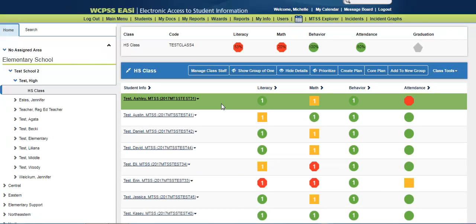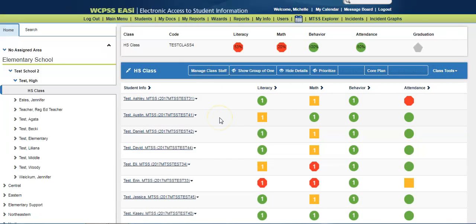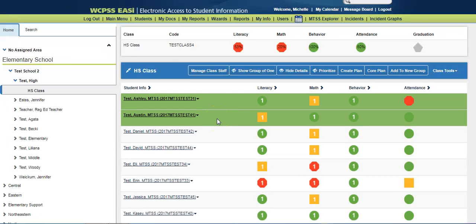We're going to go ahead and say we want 2 plans in this Tier 2 plan today. I'm going to click on the 2 students that I would like, and after I do that, you will see this button actually appears. If I select no students, it is not present for me to select as an option. I must select in green in order to have the Create Plan button appear. I'm going to click on Create Plan.